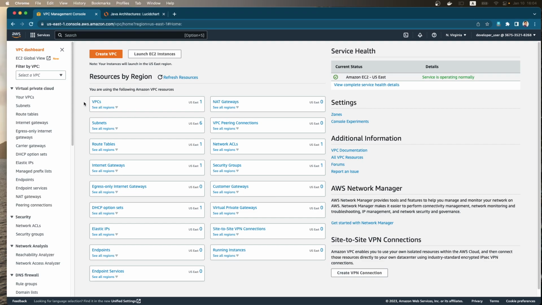We can indicate what's the range of the IP addresses, and then we create subnets from it. So the subnet could be publicly accessible or could be a private network. Also we have the route tables that are used to control the traffic. Like you want to access outside, the route table will tell the request where to go. And the internet gateway is used for internet public connectivity. You want to connect to the internet.